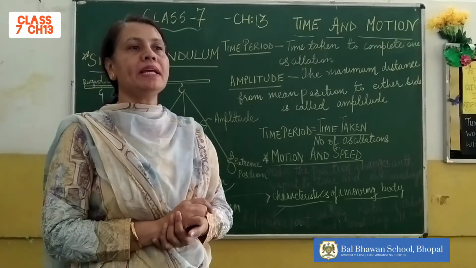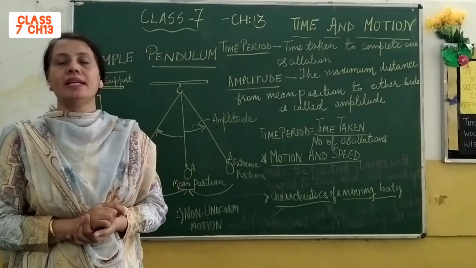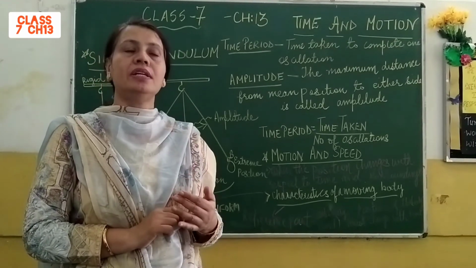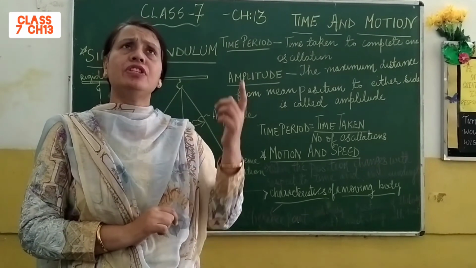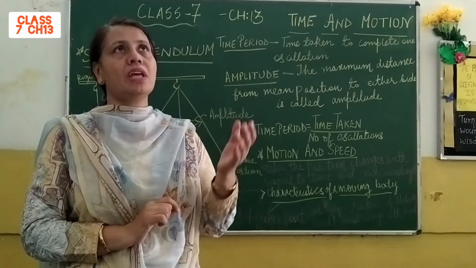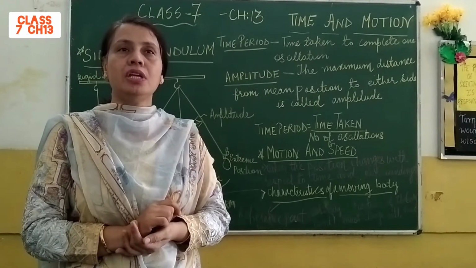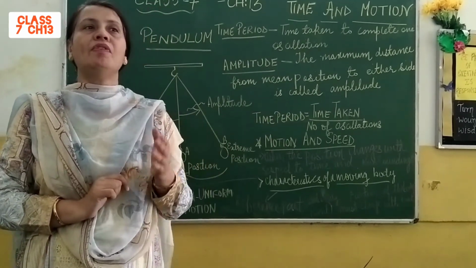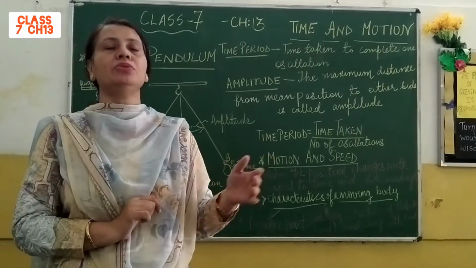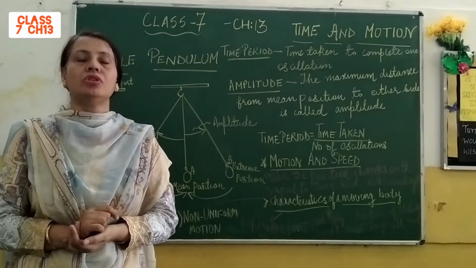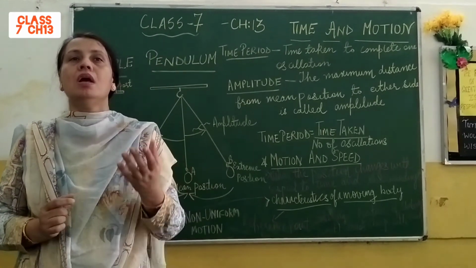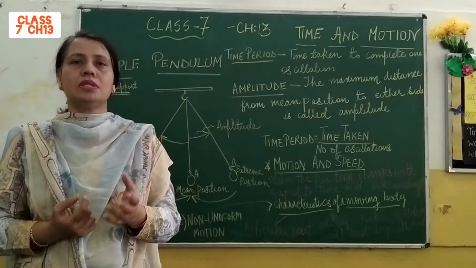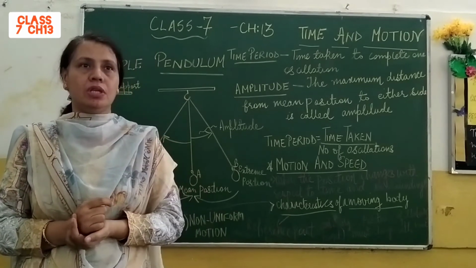It was discovered by Galileo Galilei, who was an Italian scientist. When he was observing a prayer meet in a church, he observed that a lamp which was suspended from the ceiling of the church with the help of an iron chain was moving, or you can say oscillating, from one side to the other and then again back to the center, and this was taking the same time period as the pulse of his heart took to complete one oscillation.